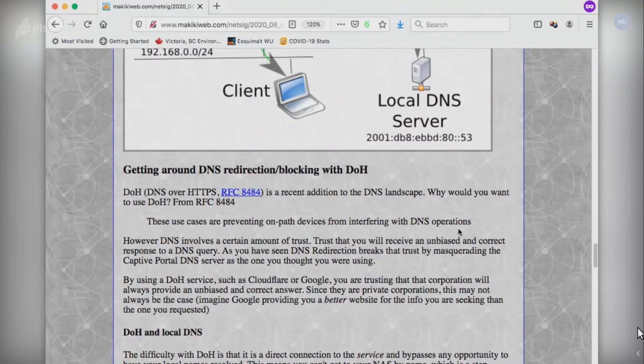But where DOH causes a big problem is, what if you're running your own DNS server? Because you have that thing called NAS, that thing called music, that thing called router or whatever on your network, and you want to be able to get to them by name.